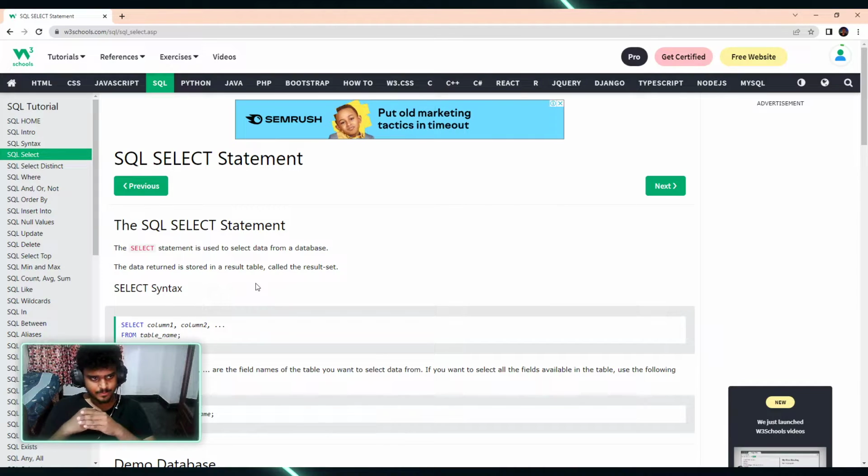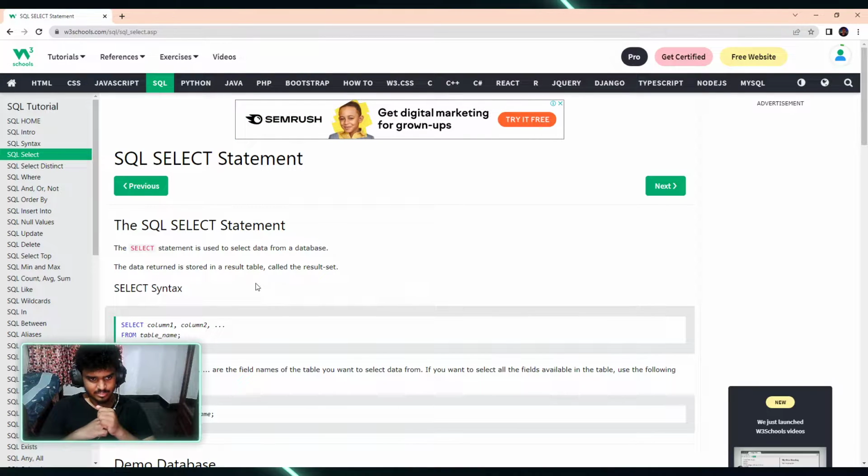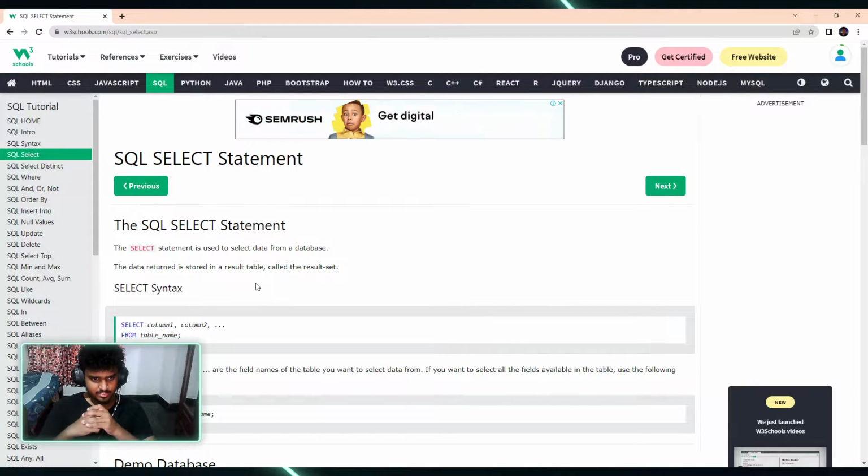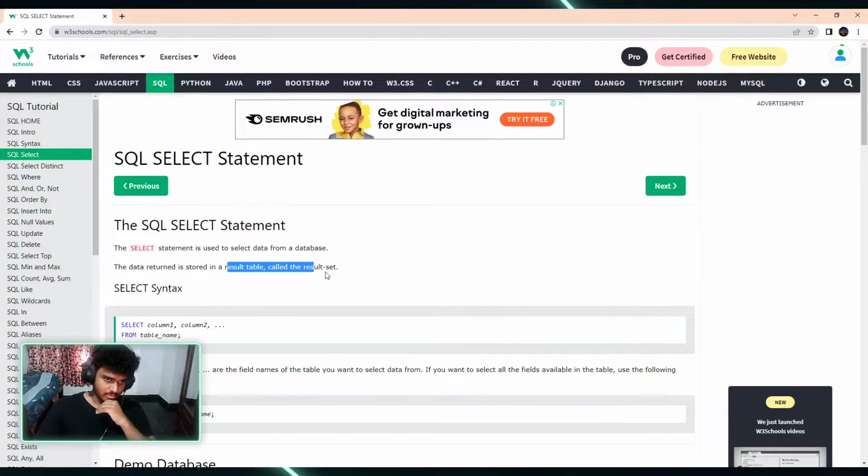The SELECT statement. Okay, the SELECT statement is used to select data from a database. The data returned is stored in a result table called the result set.